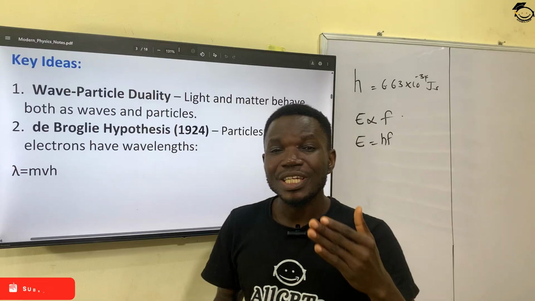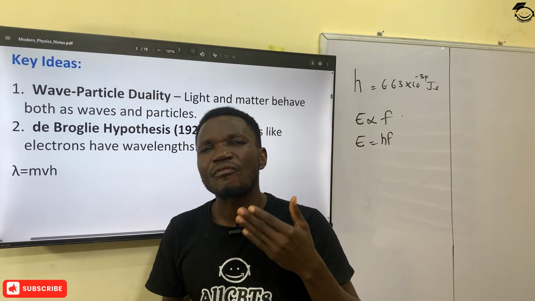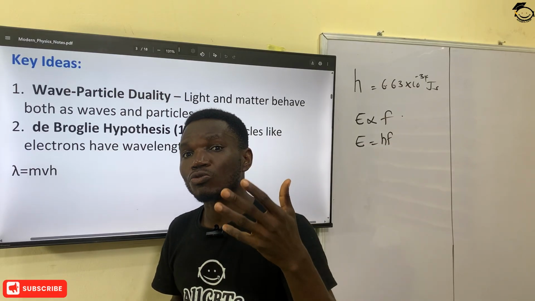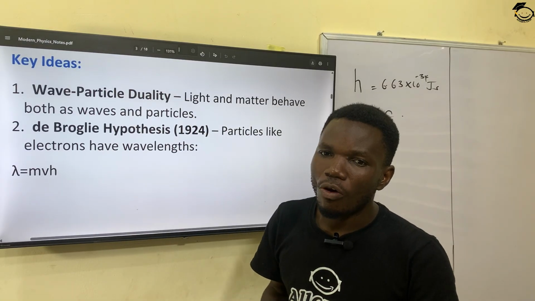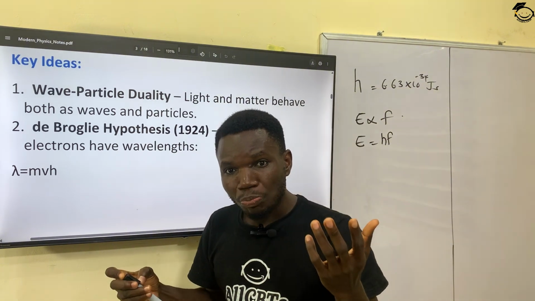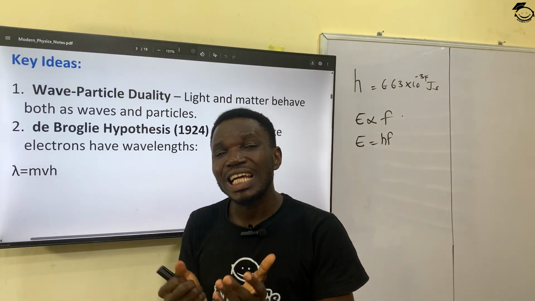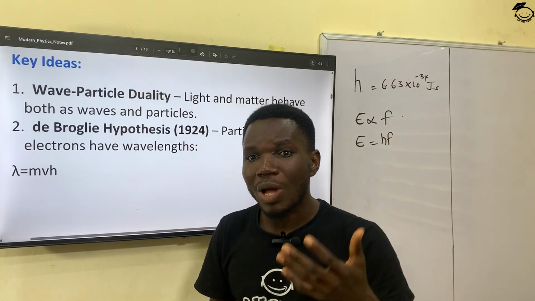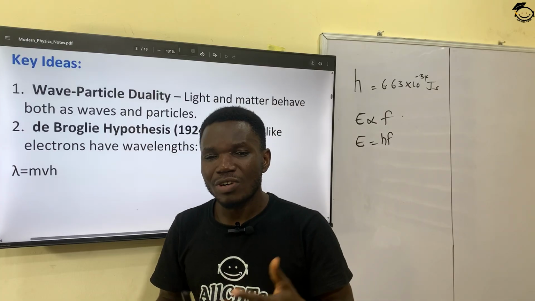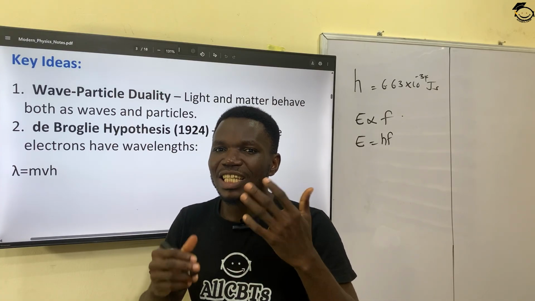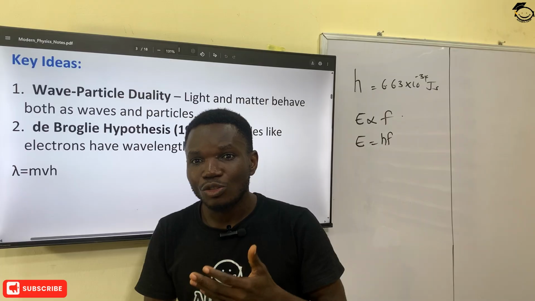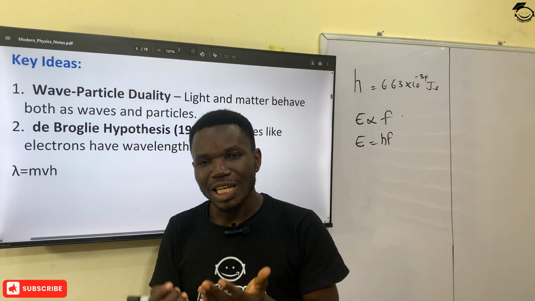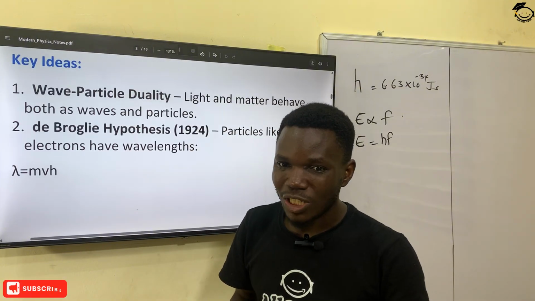So that's why we came about the values for the speed of electrons, and we also get what we call the wavelength of electrons. He said that particles generally, and we know that matter is made up of particles. Inside your matter, you have molecules, atoms, and even radicals or ions. And these particles can be further split into subatomic levels or even atomic levels. At the atomic level, you further split it to form protons, neutrons, and electrons.